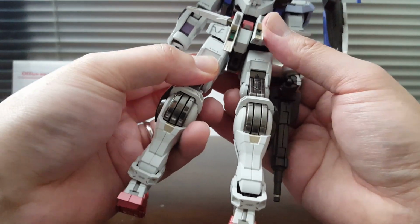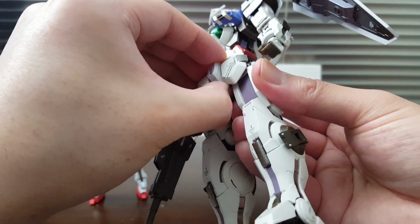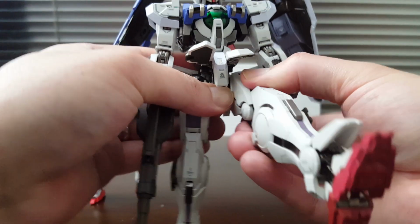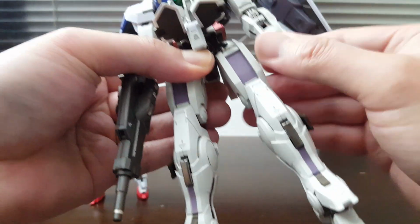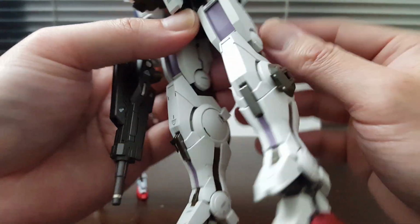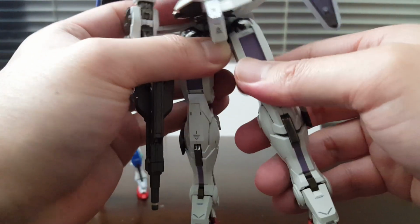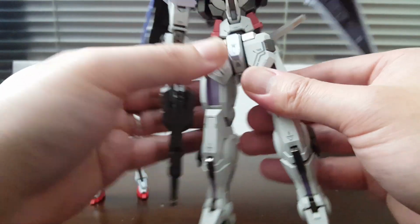So we swing this forward. Well, actually, no. It's got one extra point of articulation because you can bring the front skirt upward. That is different. That is superior to the real grade. I won't compare to the master grade because the master grade Exia is just trash. They need to update that kit, and I'm pretty sure a 2.0 is coming. So, universal joint for the hips. It's pretty good. We have the double jointed knee, which is pretty much exactly the same as the real grade. And then we also have the thigh cut right here. That's pretty good.